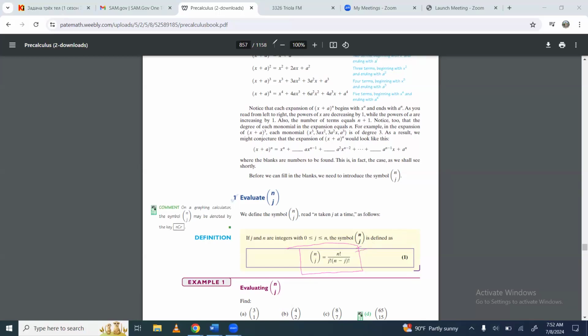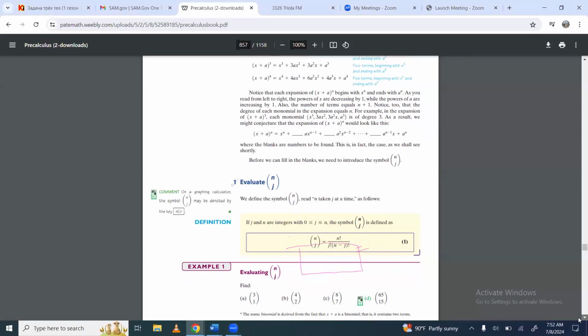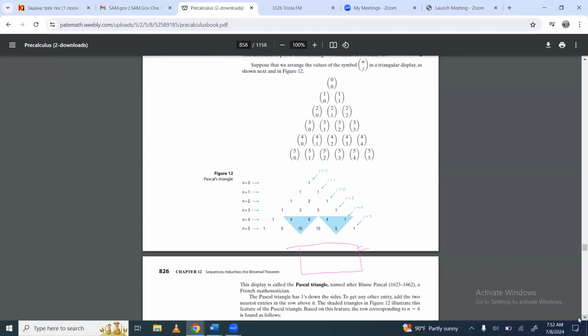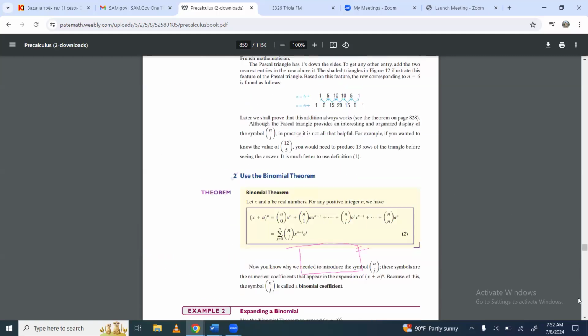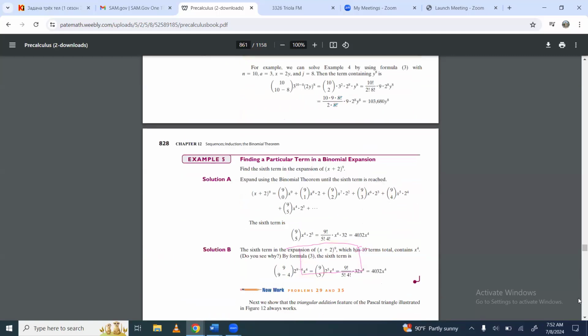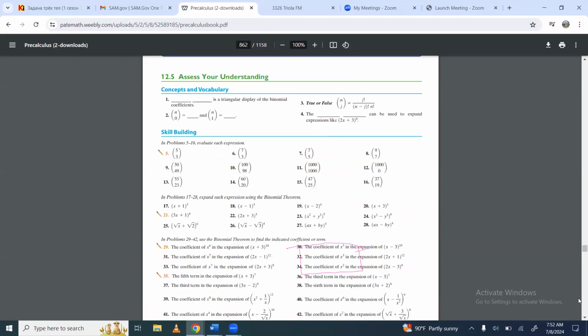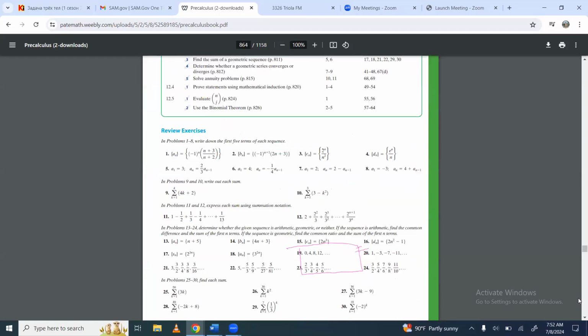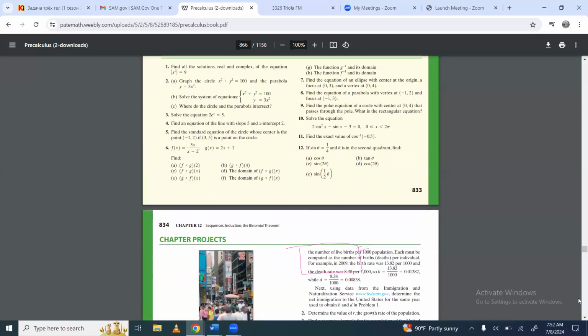So that's why I want to take a look at the next chapter. And then I will return to this last section of chapter 12 that deals with this symbol, combinations. For some reason, they should have discussed that a little bit. See, that's the symbol called combinations, heavily utilized here in the so-called binomial theorem. And that's the last section of 12, so I plan to return back to it.